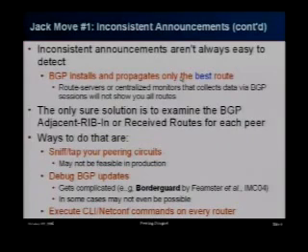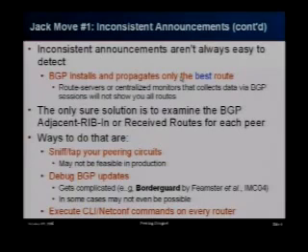So even if you want to detect these inconsistent announcements, they are not always very easy to detect. One of the reasons is that BGP only installs and propagates the best route. So if you are using a centralized BGP monitor or a centralized route server, all you are going to get is the best routes from every peering location. For example, if you have a peering location with a bunch of peers, you're probably going to see only one of those routes, not all the routes from all the peers. So you essentially don't get all the information.